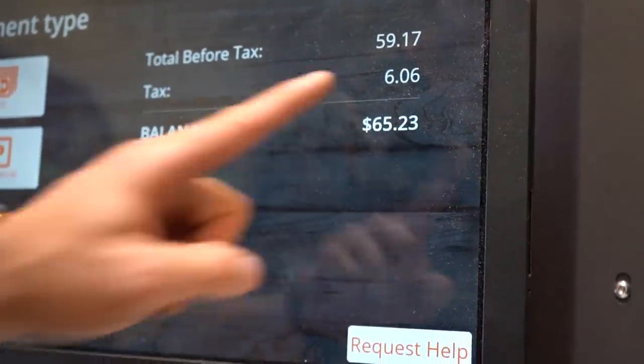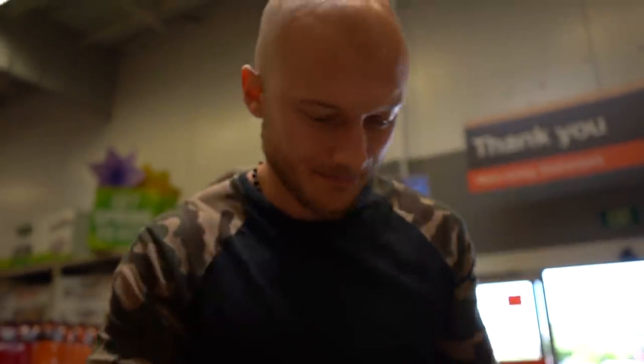Okay, never mind. With tax, that's $65. All right, let's do this. So here it is, our home gym.